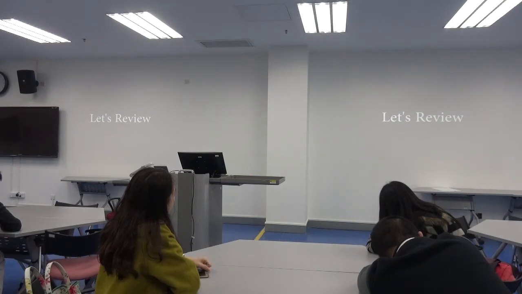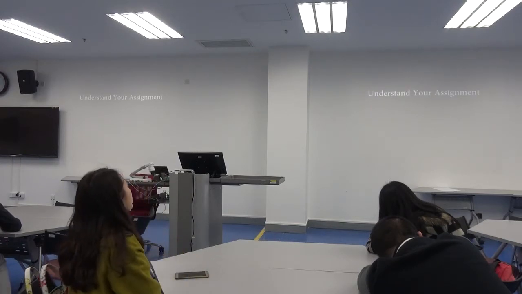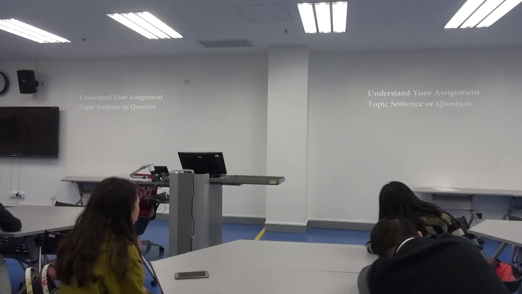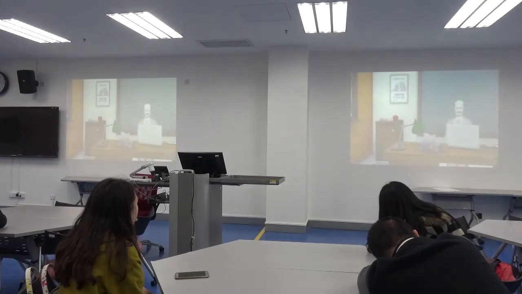Okay, here's what we've got covered so far. You understand your research assignment, what's expected of you, and how much time you have to do it. You've kicked around some ideas and boiled it all down to a topic, sentence, or question from which you'll develop an argument. That will be your paper. You need to go and get two credible sources you will use to support your argument. In our next module, you'll learn about the open and closed web and how to use library resources to get the best sources for your paper.